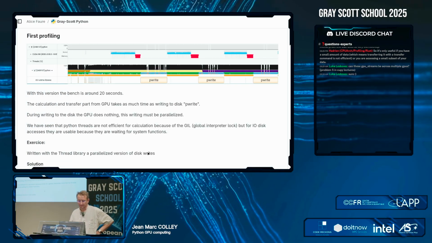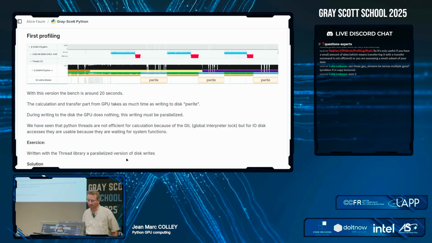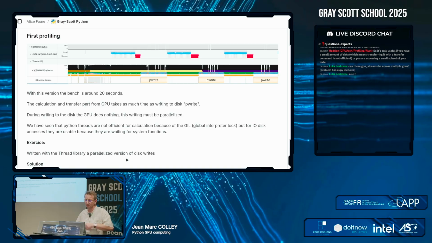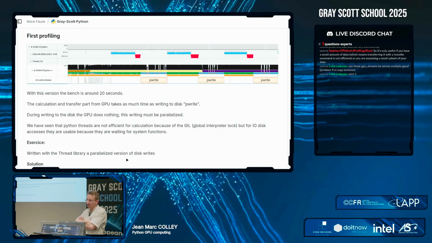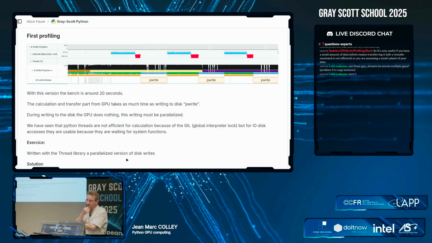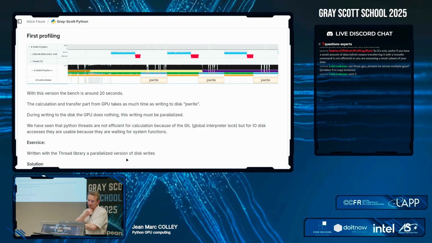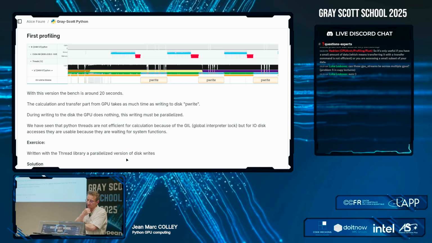We have seen that Python threads are not efficient for calculation because of the GIL, the Global Interpreter Lock. But for I/O disk access, they are usable because threads are waiting for the system function.